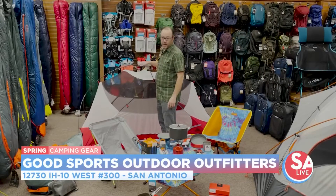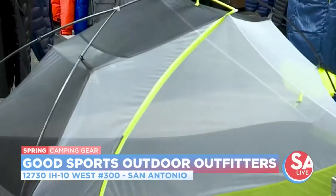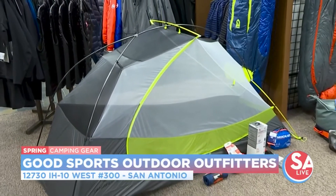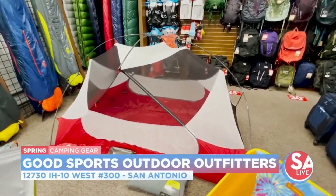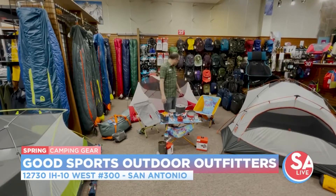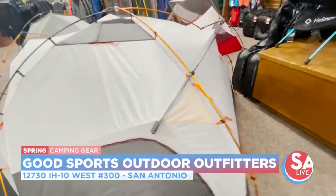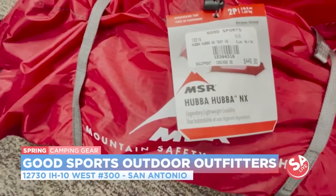Number two would be your tent. Here we have a one-man tent, a two-man tent, and a three-man tent. The difference is obviously the capacity of people and the size of the people it can fit. Everything that you see comes with a full waterproof rainfly. They are all designed with bathtub bottoms, so if it is raining outside, they don't pool water under the seams causing the seams to fail. Everything has sealed seams on the floor. We want to make sure you have things that are really lightweight — this two-man tent packs into this bag very easily.